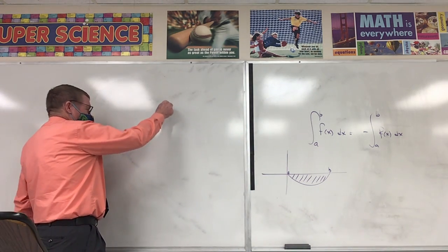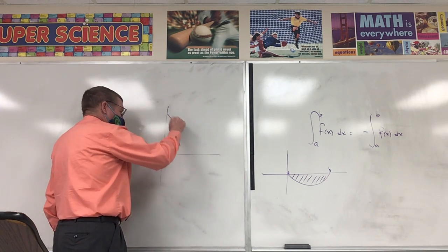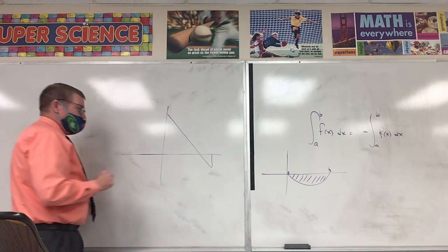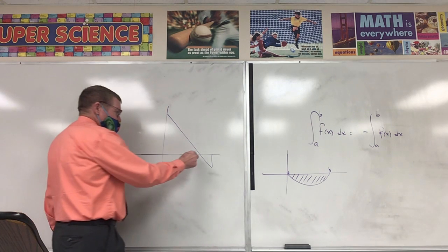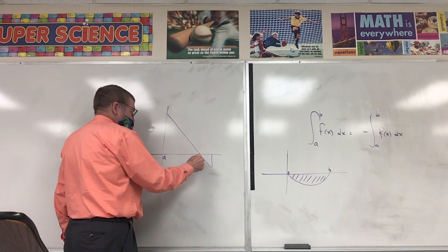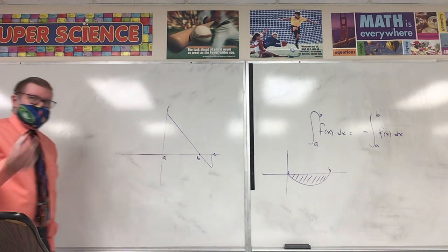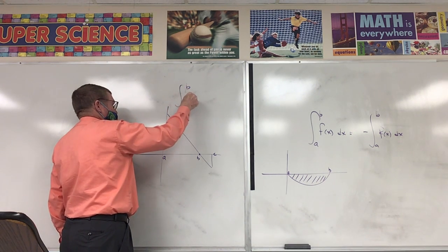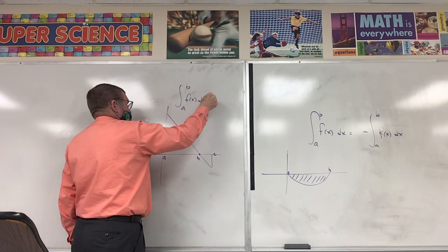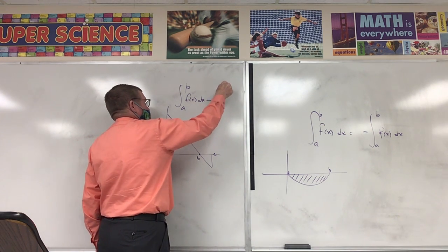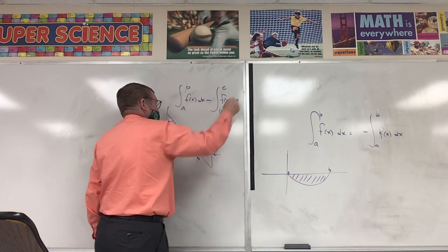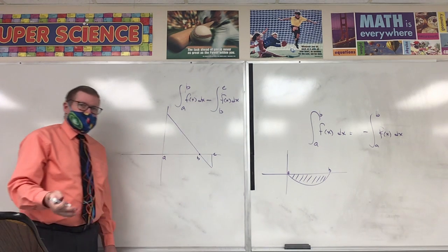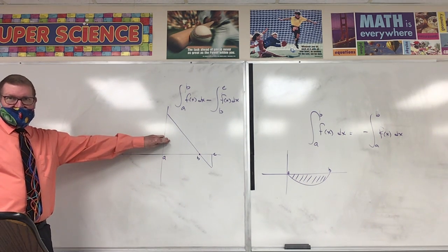So what happens when we have what we saw on our homework, when we have this type of area? We're going to divide up the two areas like we did here, and if this is A to B to C, to get the correct area when we're dealing with integrals, we're going to take the integral from A to B of f of x dx minus the integral from B to C of f of x dx. To make sure that this negative is not being canceled out with something here, to actually find the area underneath the curve.